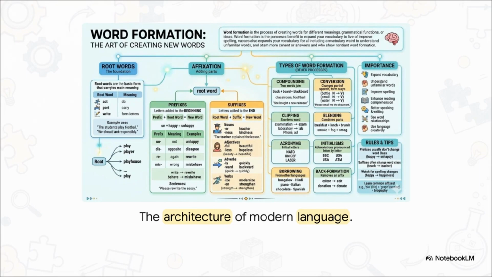This architectural map is a fantastic study aid because it beautifully illustrates the entire tree of word formation. It perfectly shows how these linguistic equations branch out from just one single root word foundation. From there, they're modified by different parts to create an entire living vocabulary ecosystem. It's actually really cool to see.